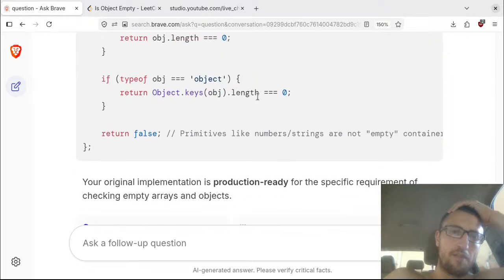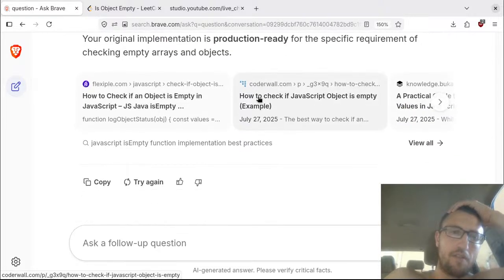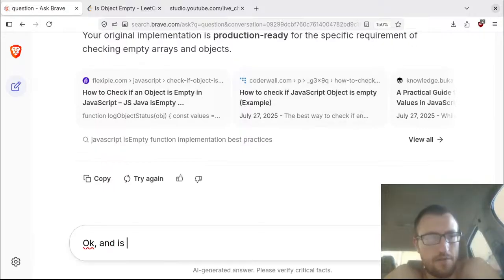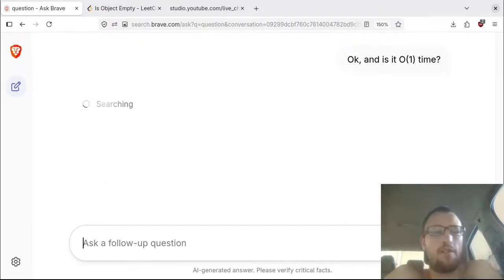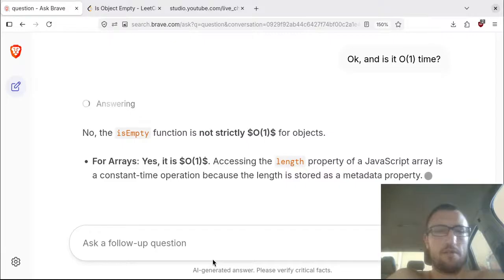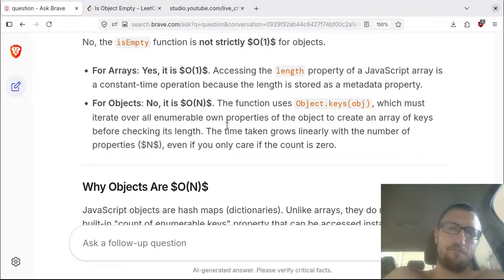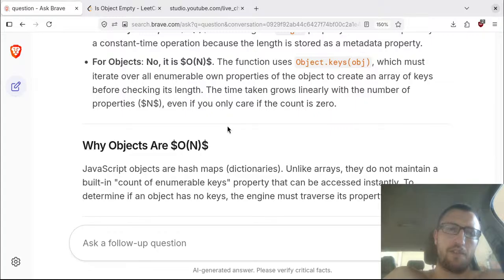No, I would guess it's not because the keys. No. Okay. Not for objects.